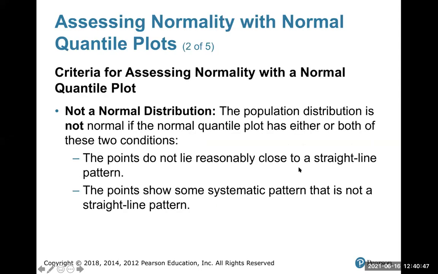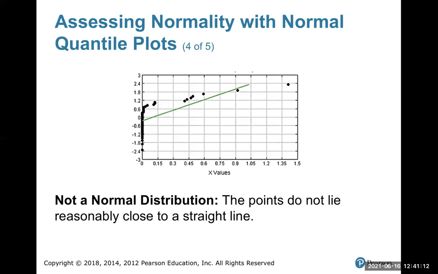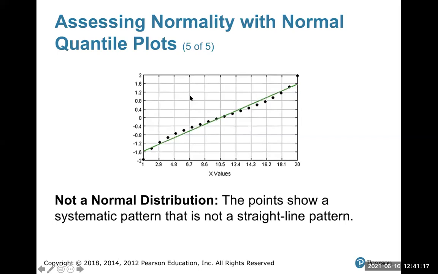So for normal distribution, they also described it with a straight line. If you put the points on a scatter plot and they are close to a straight line, it's a normal distribution. But then these points should not have any pattern. So I'm not asking you to assess normality with a scatter plot, but just to see. This is not close to a line, so it's not a normal distribution. And this one is close to a line, but since it has a pattern, it is not a normal distribution.